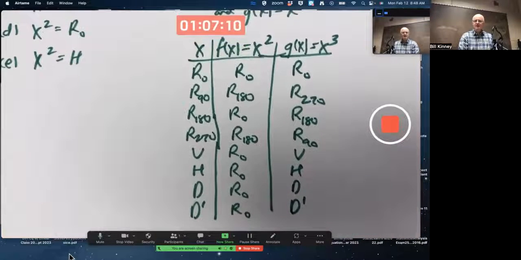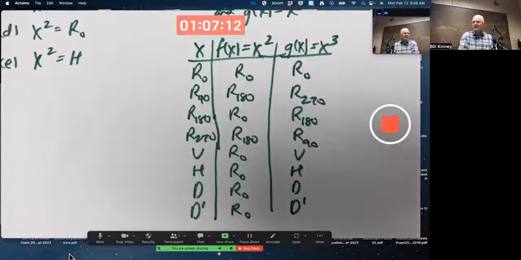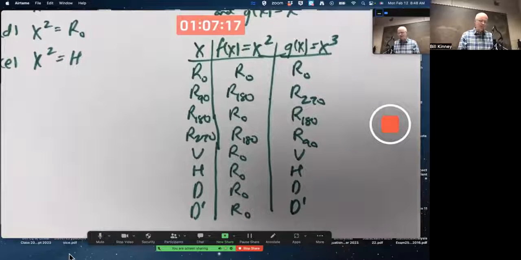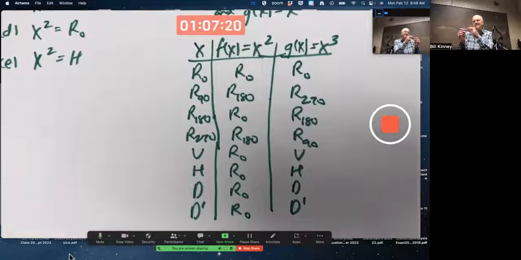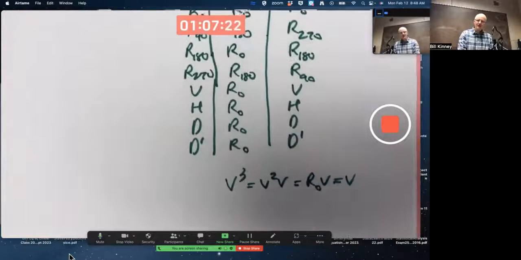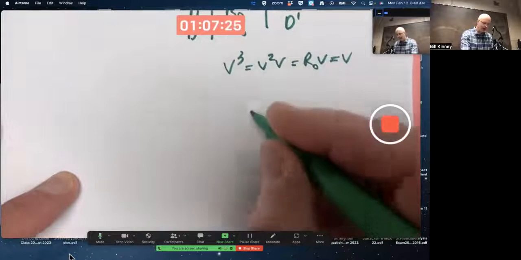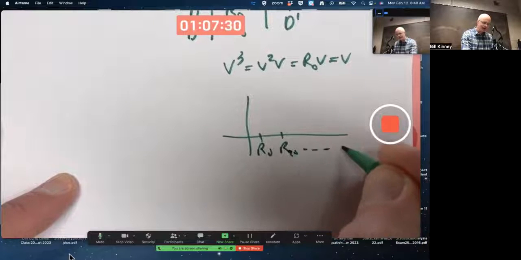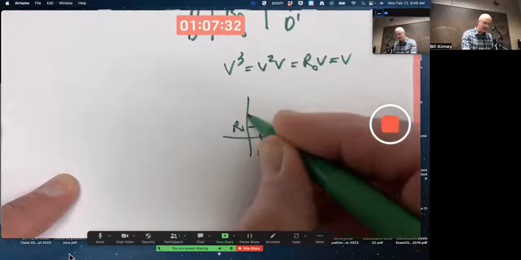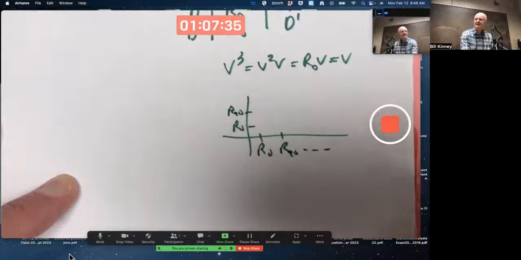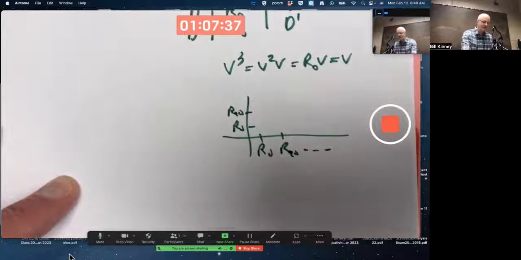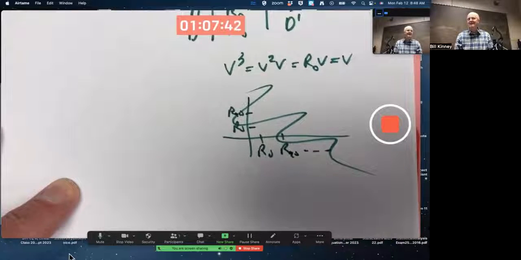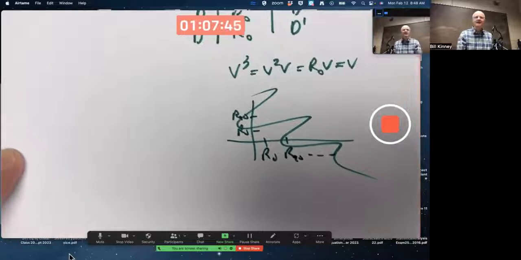So yes, this is brute force, but it's brute force with kind of an interesting point. You can define functions, you can make tables of values. Yeah, can you graph these? Yeah, you sort of could. You could like make a graph where you have R0, R90, et cetera, down that axis and R0, R90, up this axis and plot individual points. Is that very informative? I don't know. You certainly wouldn't want to connect the dots. It's not a continuous function. These are finite sets.